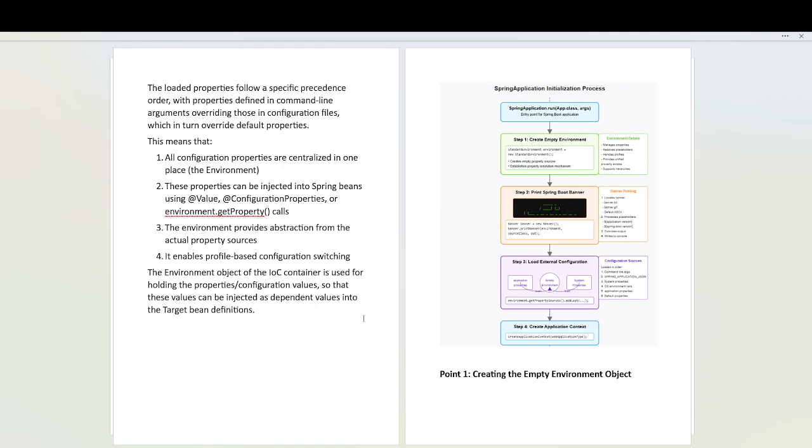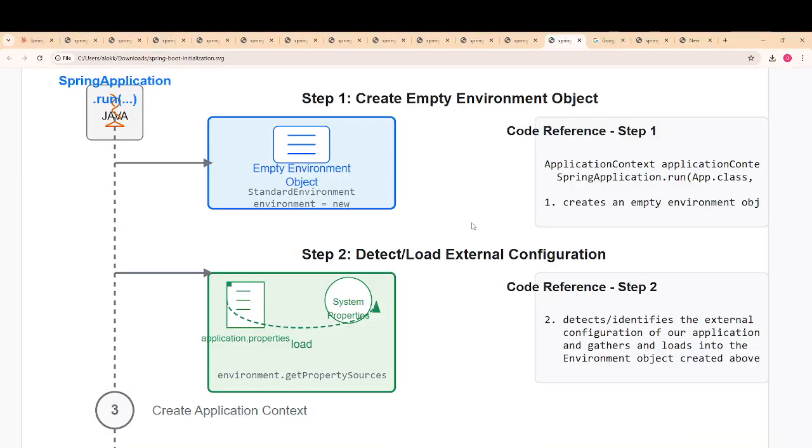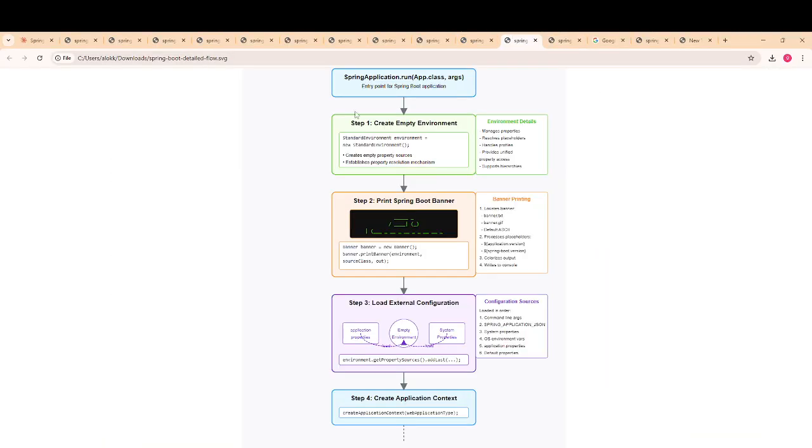Let's move on to the next diagram which I have. So as I told you, SpringApplication.run is there. It acts as the entry point for a Spring Boot application. It will create one empty environment object.